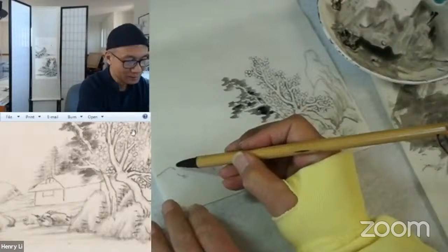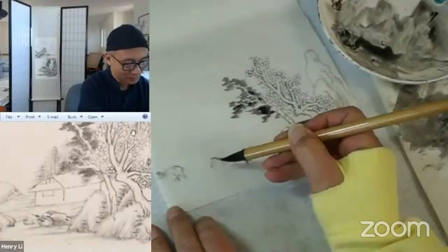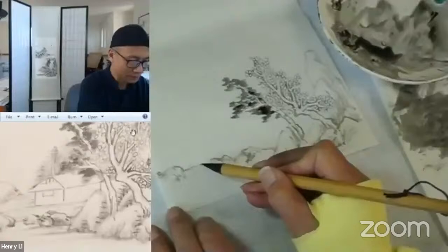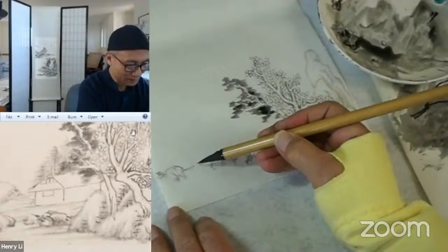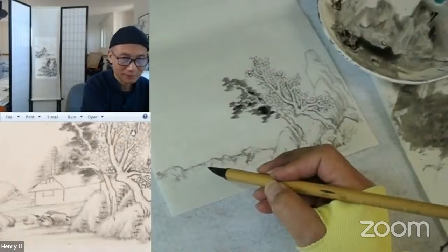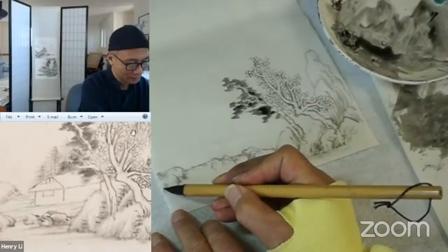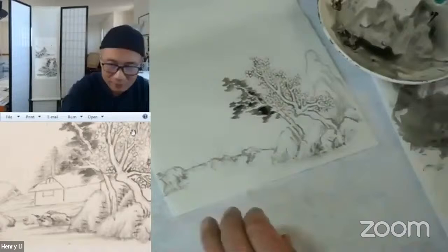So this is the other side of this little harbor kind of. So this little opening of the bank here. That's where the building was built on, and there's a little straight line there that indicates the ground, the flat ground, the edge of the platform. So I identified that, and then I just put the water line there. And you can just draw a line of the water there with a little lighter ink.